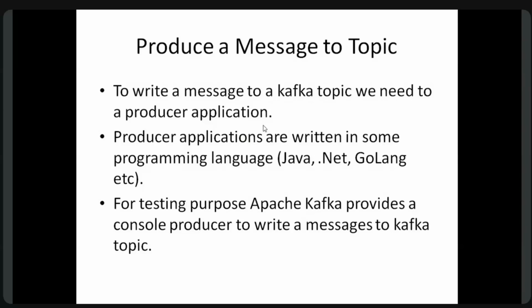So what do you mean by producing a message to a topic? Simply, whenever we want to write any message to the topic, it is called producing a message. Initially we have seen multiple times that we need a producer to produce a message into the topic, right? Without a producer, we cannot produce any message.